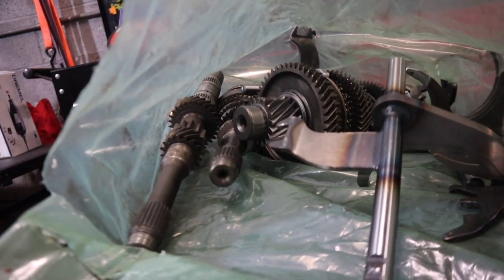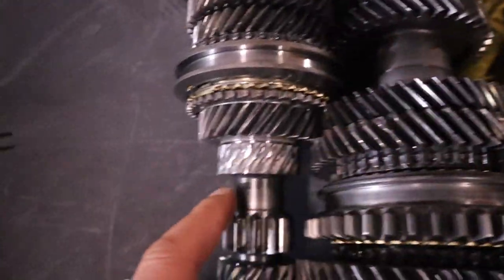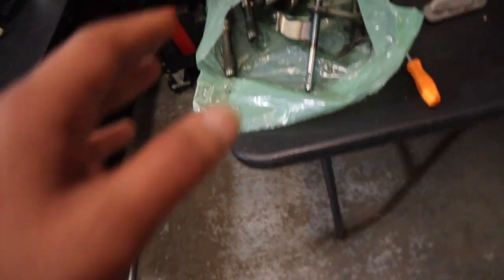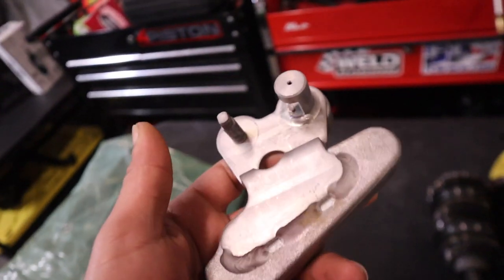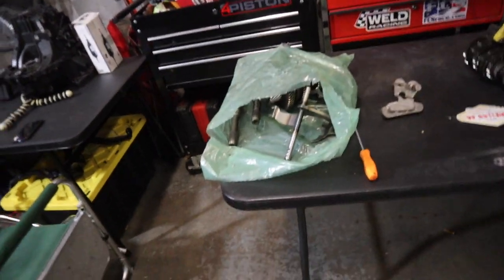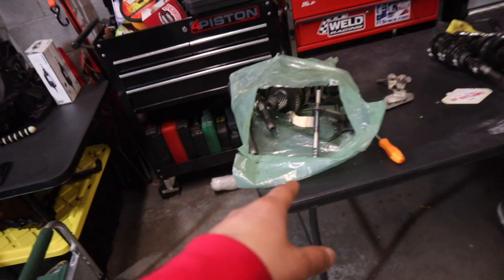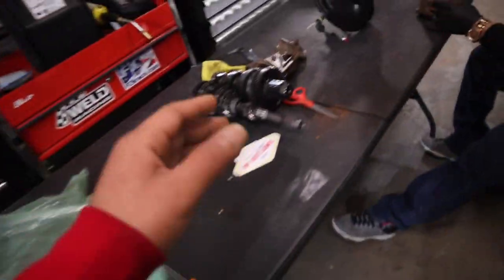I've got two extra input shafts — the second gear is shot on this one, there's no second gear. So I'm going to have Cuña pick out the best gears from each and make one complete transmission. The forks are in great shape, from my race car. The weighted arm is fresh, brand new. I think we've got the transmission sorted. I'm also going to switch the bolts out for titanium. That's what we'll do tomorrow at Tri-State Motorsports — CLM is in the same building and Cuña is a beast building transmissions, so I'll give him that headache.